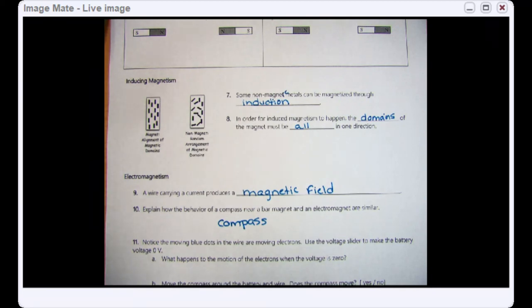Now, I'm going to change it from AC to DC, and I want you to see what happens. DC was all in one direction, AC is going to alternate. Okay, so what do you notice? What's the compass doing? The compass is flipping poles, so every time the current changes, it flips the poles of the magnet, which makes the compass change. So that's what you need to write for 12. The poles are reversing every time the current changes. All right, so if you have any questions, make sure you are asking.